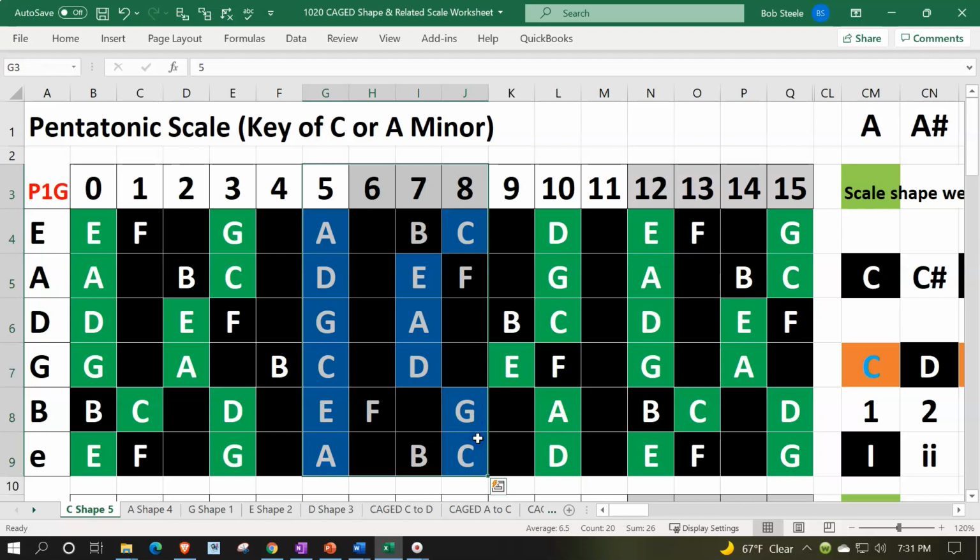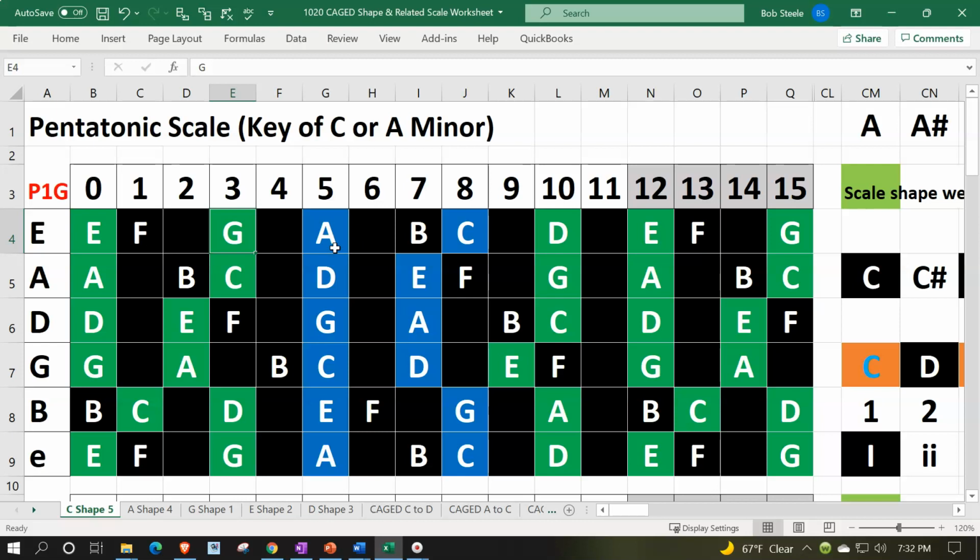You might say, why would you name that position 1? You should name position 1 the one that's back here in the open position. The reason I don't do that, and I think the reason many people think of this as their position 1, is, first, it's in the middle of the guitar. So this is your home base position, and it gives you the most flexibility to learn by going both ways, to the left and to the right.